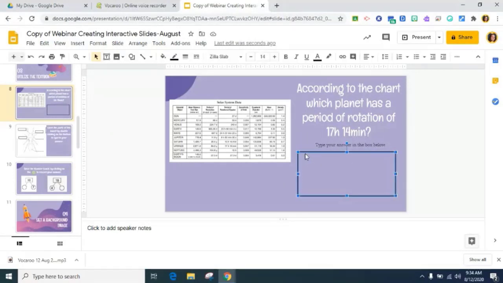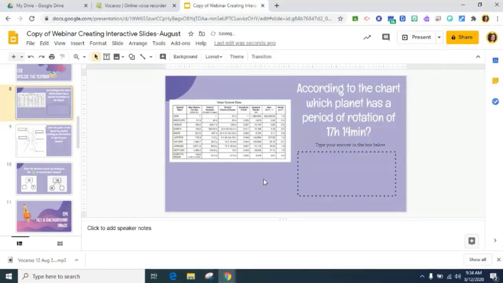So I'm going to select the text box again, and I'm going to head back up here to my tools. The other option that we have is the style of the border. Right now it's a solid line, but I could select that I want it to be some dots. So that's going to change how that looks.